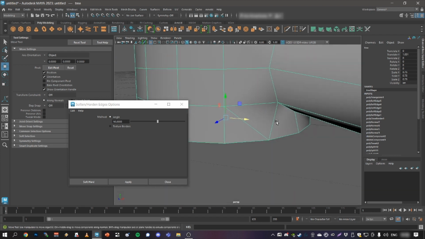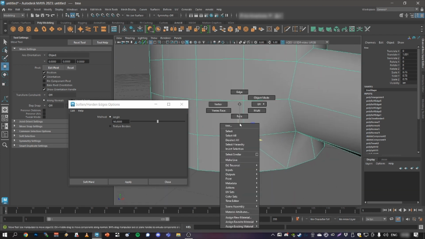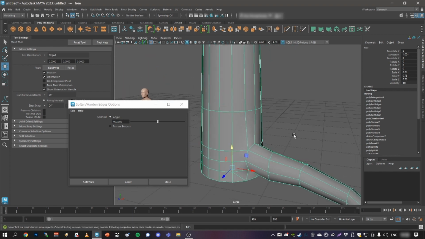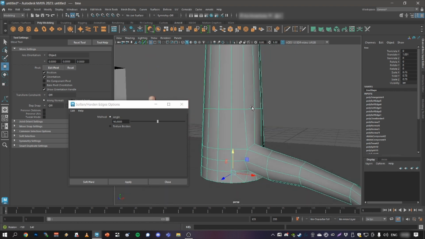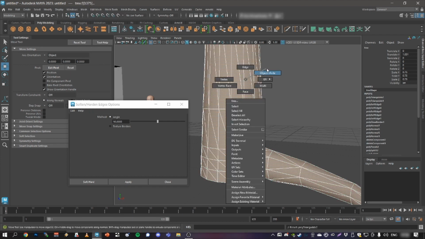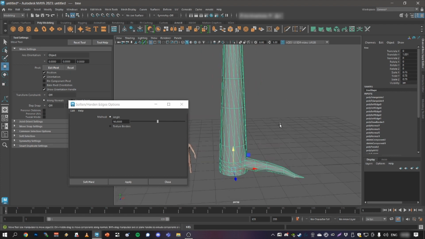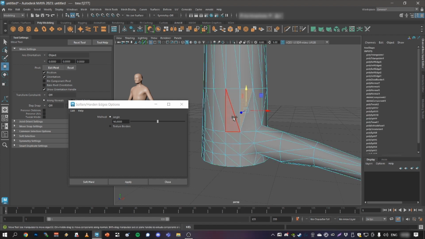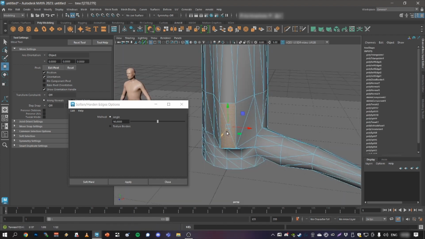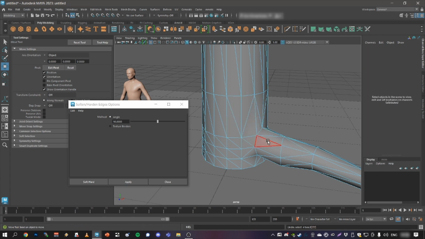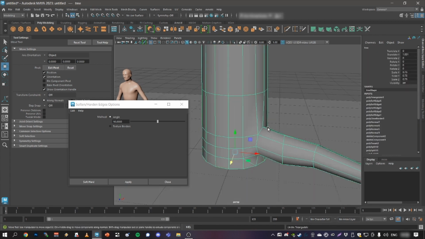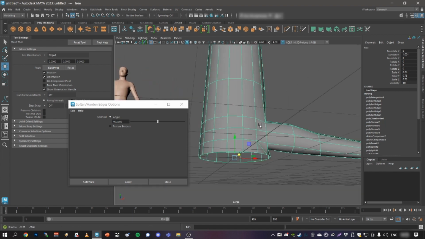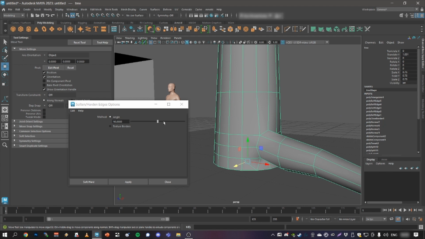Right? Triangles is not a problem, and quads is not a problem because the game engine will make triangles out of everything anyway. So if you model in quads, it's very handy for you as a modeler. And the game engine, once you export this or import this into the game engine, it would do this for you without you even realizing it. It will just triangulate everything because that's the only way a game engine can render meshes. But it's not very handy for us to model this way because then you have so many triangles and it's really hard to do extrusion and that kind of stuff. So just so you know how game engines function, it will triangulate. So that's unavoidable, so to speak.